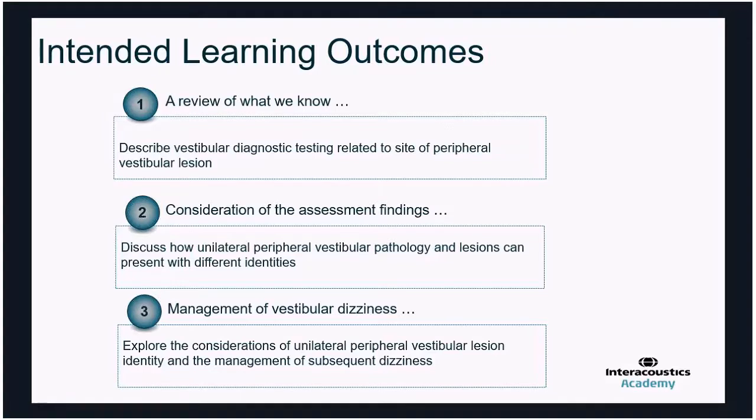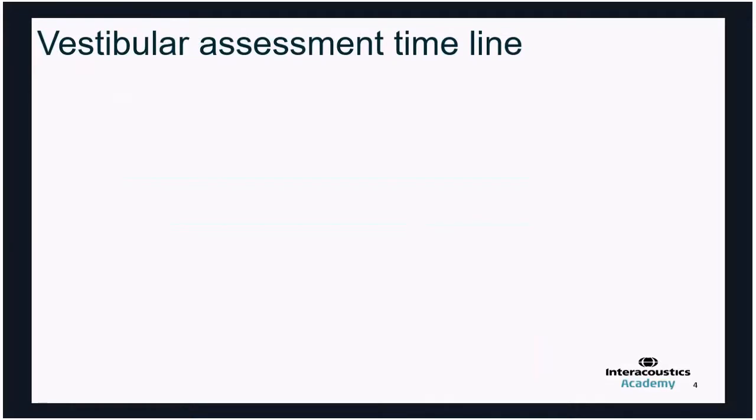Vestibular pathology, as we know, can come in many different forms, and the area is very broad, but our most prevalent presentation is unilateral. And so I'd like to focus on that area so that we can examine and delve a bit deeper into what our test findings tell us about these unilateral peripheral vestibular pathologies, and what we then can consider in relation to the evidence that we already know and the consequences then of potentially managing this patient group in the future.